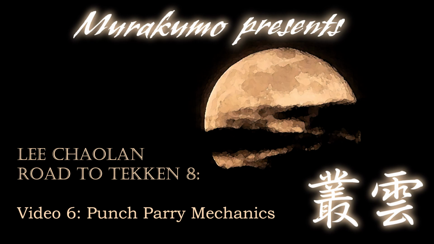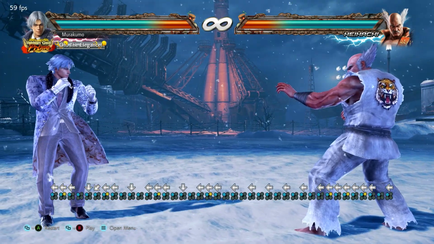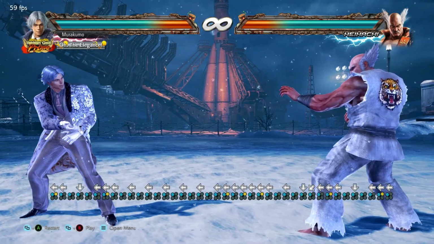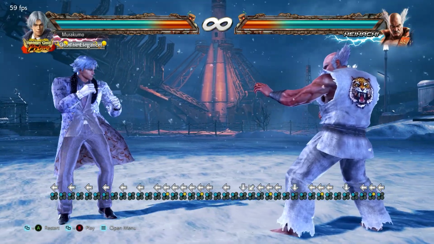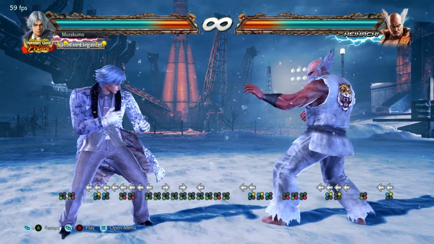Welcome everyone, Tekken 8 is almost upon us, and today we're looking at punch parry mechanics, which will have a lot of carryover to the new game. Lee's punch parry can be performed by pressing back and both punch from standing, or from crouch, which was added in a later patch and is great for when we're tech rolling, or you can perform it from Hitman stance.